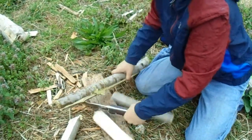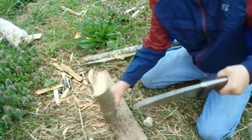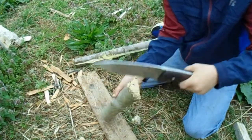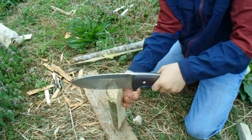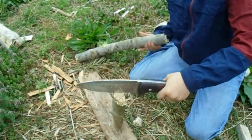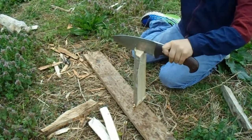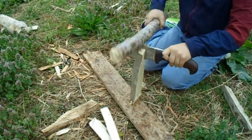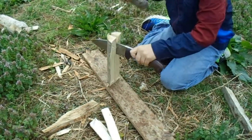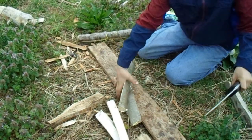There you go. It's a little bit bigger than your little Mora, ain't it? That's why you gotta take your time to learn how to do it. Tricky. Good job, big fella. Now we let your sister try, okay?